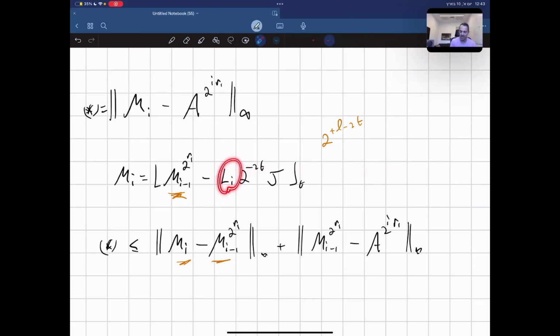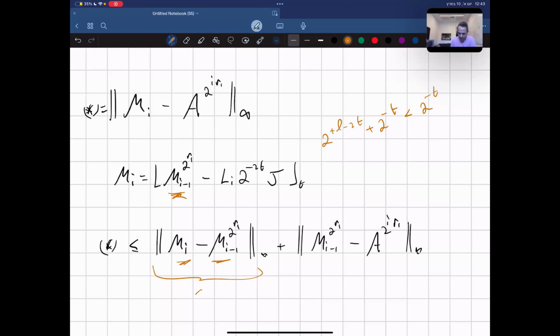At worst case, this is 2 to the L, but you do it in multiples of 2 to the minus 2t, and then you truncate it. Truncation can also hurt you by like 2 to the minus t. But up to being pedantic, it's at most 2 to the minus t. It's not, but minus t over 2 or something. So let's call it 2 to the minus t, even though you should be a bit careful, but you live once. So it's almost 2 to the minus t, entry-wise.